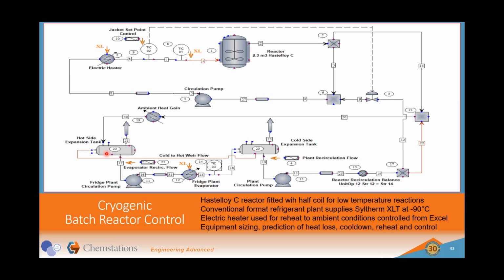We come to the hot side, and then we bring it back from the hot side through the fridge plant, which again was controlled by calculation from Excel using this controller here, to the cold side. And then the cold side would just recirculate round this way. So that would just recirculate round and balance. And then when we want to go into full cool, we went this way. So it was quite an involved situation, and the interactions we could study quite closely and come up with various considerations for design.